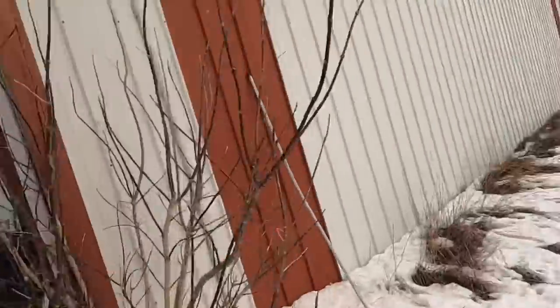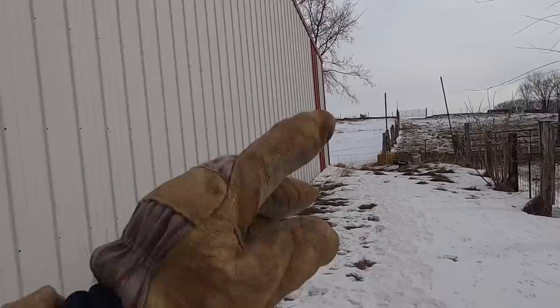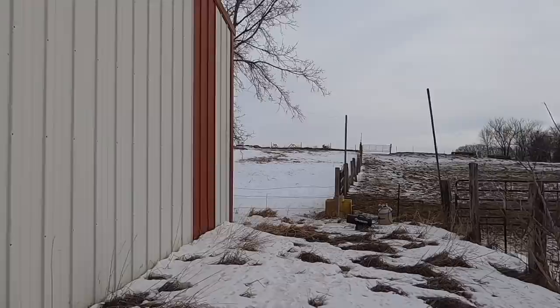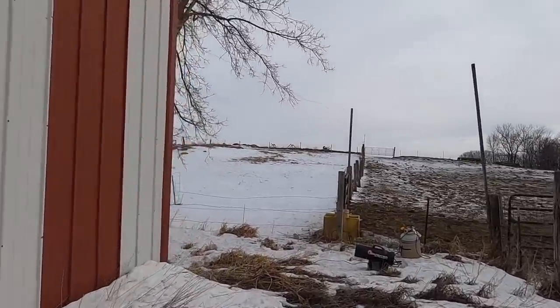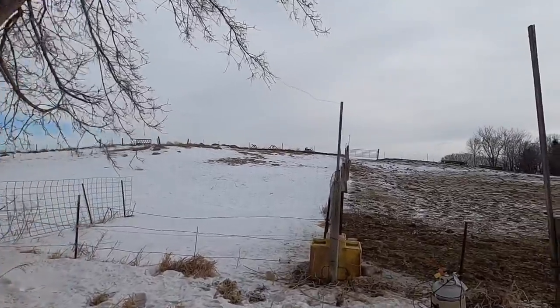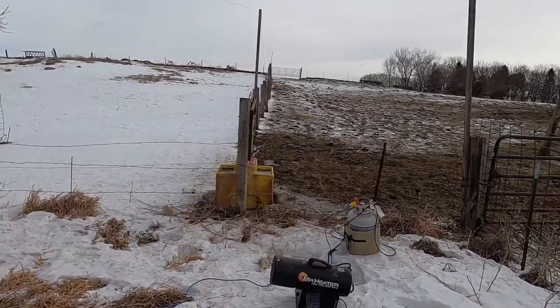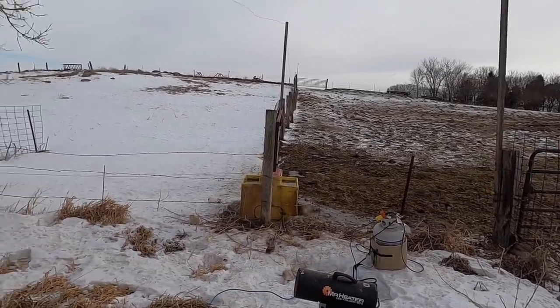But anyways, I've got to go check on the water fountain over here because we've been having trouble with the cows' water fountain freezing up. The heat tape in there isn't working, or wasn't working like it should have. I hope I got it working. It looks like there's still water in there, so I had this set up here yesterday because I had to heat it up. It looks like it's still working, so I must have got the heat tape working. So anyways, I've got to go do some chores, and then we'll see if the trucker shows up.